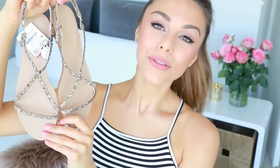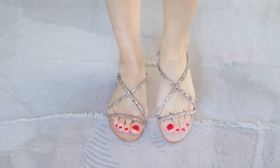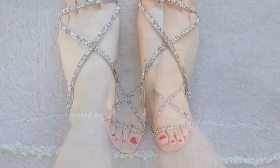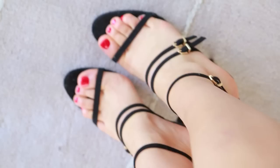I also found a few pairs of really nice shoes at Zara. The first are these gold sandals — they have really pretty gold stones, a mixture of different stones which makes it look really interesting. They're more casual but have a dressed-up feel because of the gold stones, so you could wear these both day and night. Another pair I'm so obsessed with are these black strappy sandal heels. I love that the heel isn't too high, and I love the dainty straps and gold detail on the buckle — very YSL inspired.